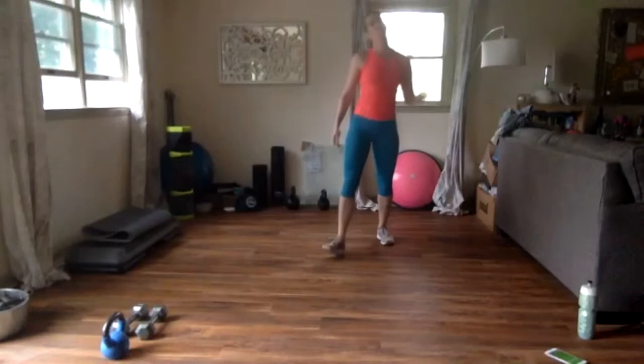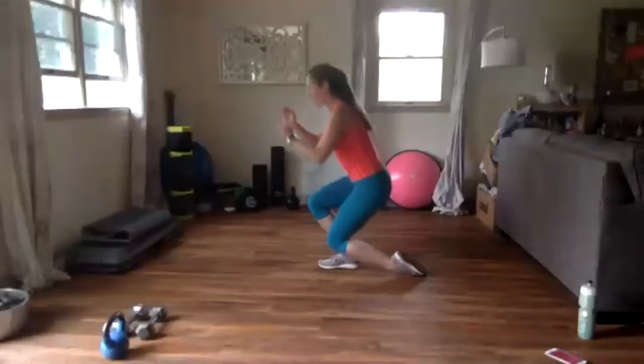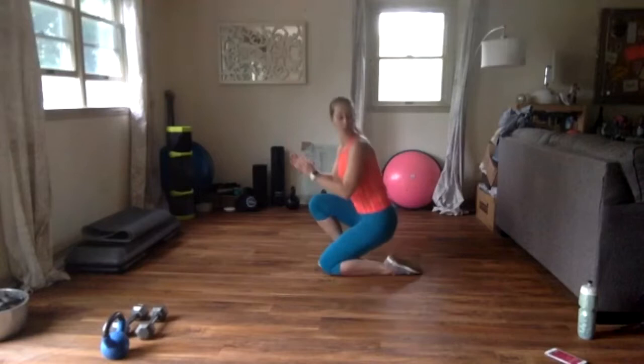So you're down in almost like a kneeling position. One pistol squat. Here we go, drive up through the right leg and then down. So this one requires some focus to really dig through the right heel and then drop back down. So the left foot is just for balance. Feet are nice and close together. You should feel this in your right glute.